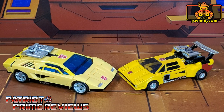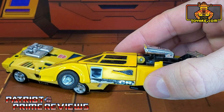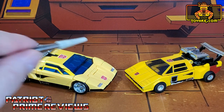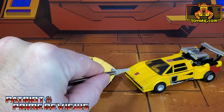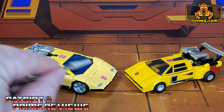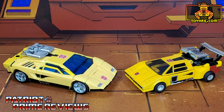And now for a G1 comparison, here is Transformers Earthrise Toyhax Sunstreaker with his Generation 1 counterpart. You can see the similarities there with the black striping, though, man, my original Sunstreaker needs some new decals. Plus, you're not seeing things. I just added that smaller Autobot insignia because I forgot that the G1 had one as well. That's not on the official sticker map. You do get two different size insignias, so I just decided to really match up the G1 look.